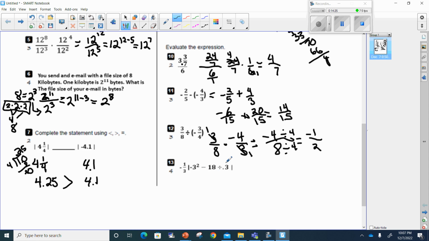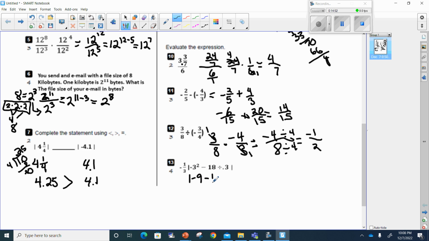I see I've got an absolute value here, and I've got a negative 1/3 out here. I know I'm multiplying this to this, but I've got to do what's inside this bracket first. So I've got a negative 3 to the second power. Remember, that second power is not in the parentheses with the negative, so this negative is going to stay here. I'll put the absolute value there, the negative stays, and 3 to the second power is 9. Because remember, this is 3 times itself twice. 3 times 3 is 9.